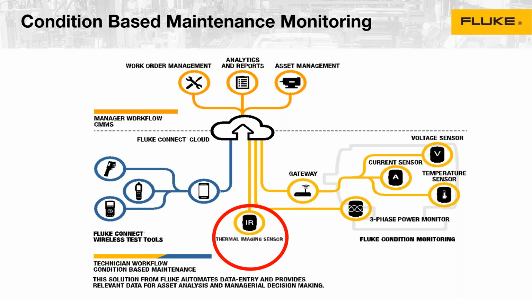What I mean by this is, if you look at the workflow that we have, going from left to right, anything in the blue shows some of the wireless test tools that we have, but it could be a different type of manufacturer as well. The point is having the ability to take a picture with a handheld and wirelessly upload that picture or data into the cloud, into either a work management system, to do analytics and reporting, or simply to do asset management, has great value for our customers.